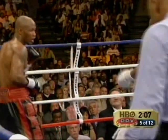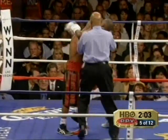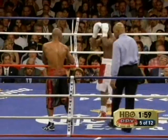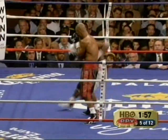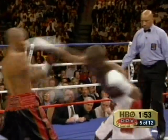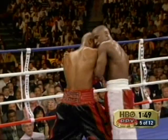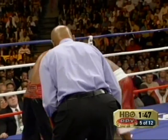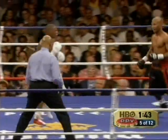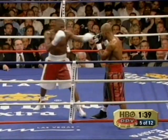Right hand over the top by Mayweather. He sneaks in a little left hook. Increasingly, Mayweather is the aggressor in the fight. It's always hard to box a southpaw. I've never boxed one, but I've sparred with a couple. Michael Moorer didn't quite make it as far as that fight with you that some expected when he won the heavyweight championship. Because, of course, he ran into a little bump in the road called George Foreman.